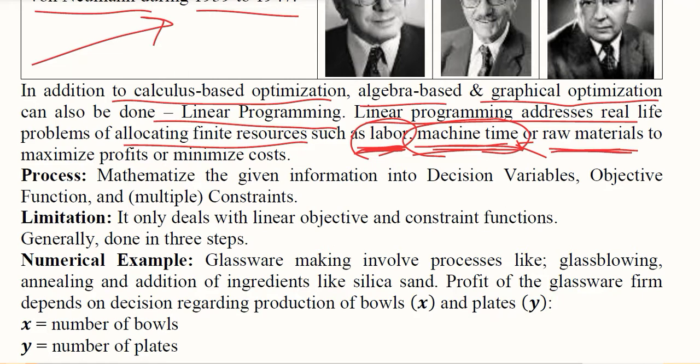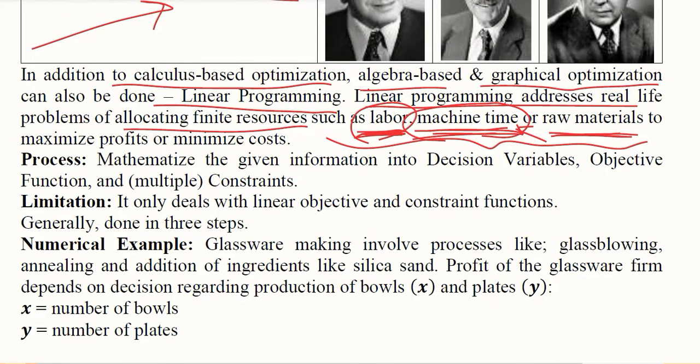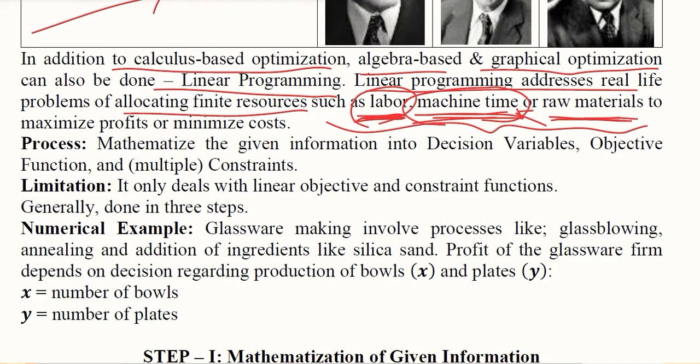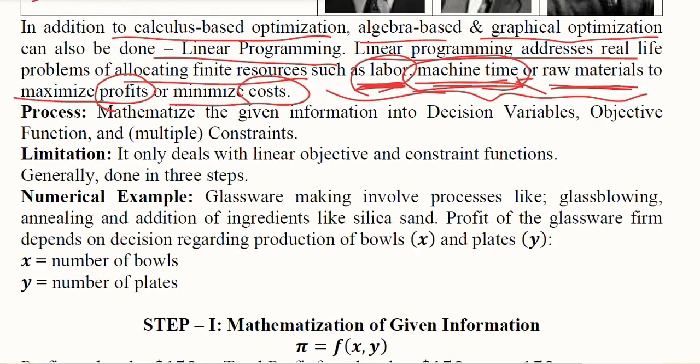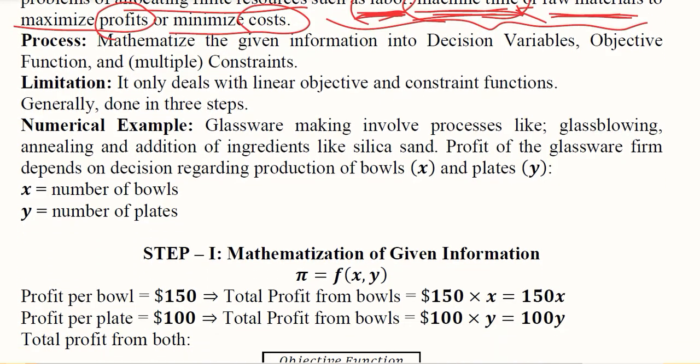So just in these three examples we can realize that the constraints are multiple in nature and diverse as well. So in face of multiple constraints, we can maximize the desirable variables like profits and minimize the undesirable variables like costs by using the linear programming method. Now let's talk about its process.